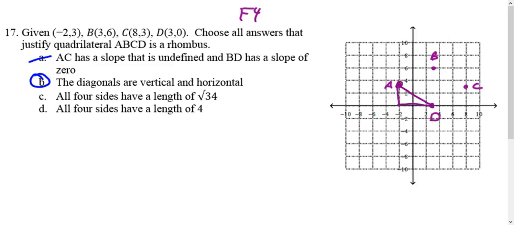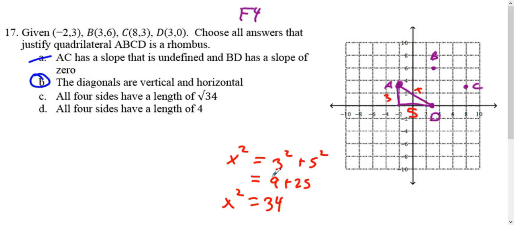that side is. We can turn it into a triangle and do Pythagorean theorem. That side's got a length of 3. This side has a length of 5. Which means the side length, the hypotenuse there, would be 3 squared plus 5 squared equals x squared. That's 34. X squared equals 34. The square root of 34 is the length of every side.